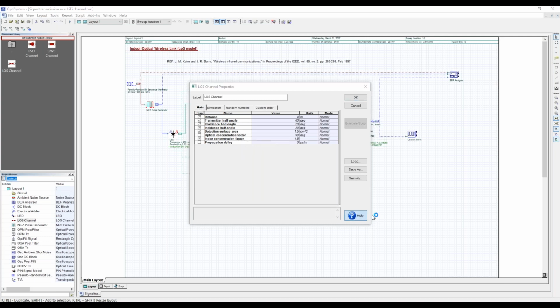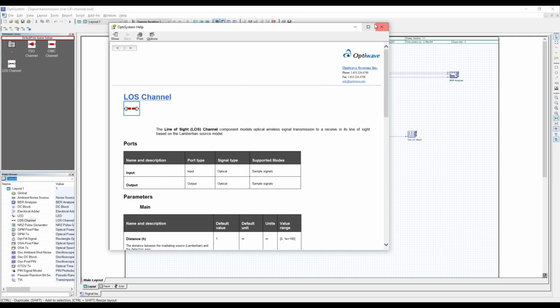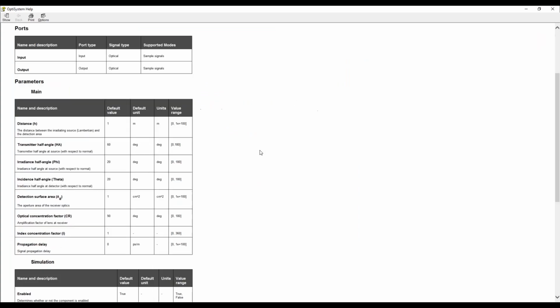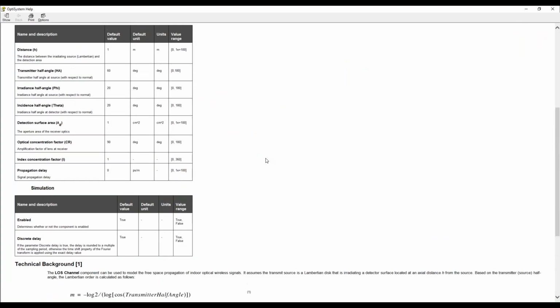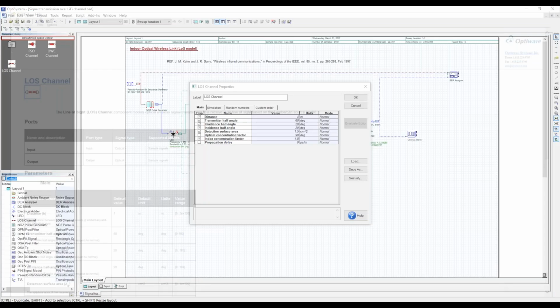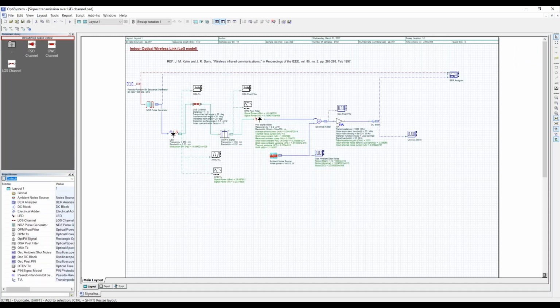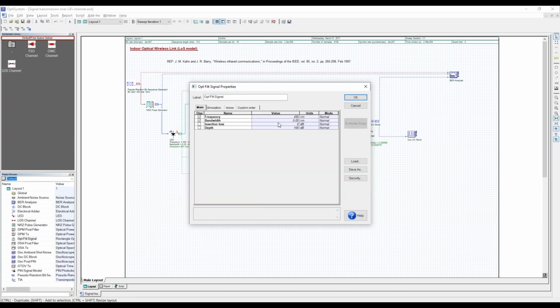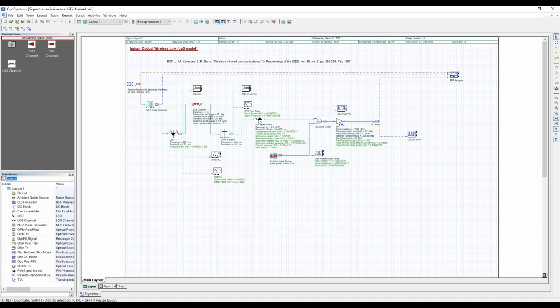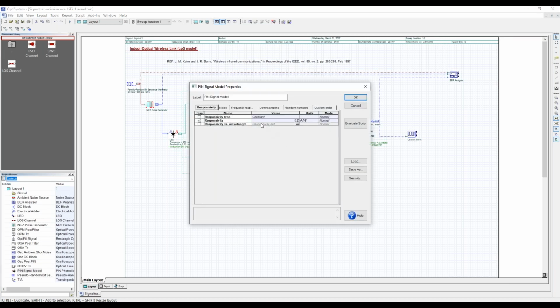If you need any help on the theory here, just click on the help button, and then you should be able to look at these parameters and the theory behind the component. Once you set up the parameters, for example, here we have the filter, which we mentioned. You can set up the frequency, the bandwidth, the insertion losses, the depth of the filter, and then you go to the detector. Here, you set if it is wavelength dependent or constant, the responsivity.